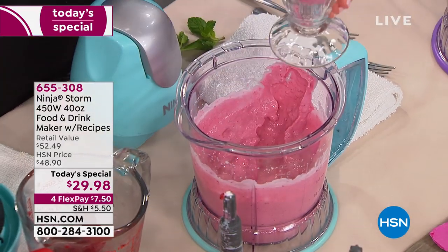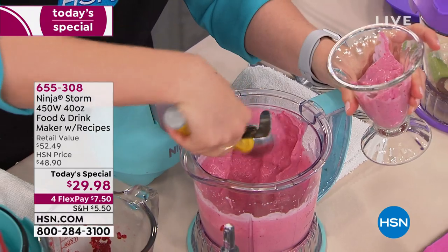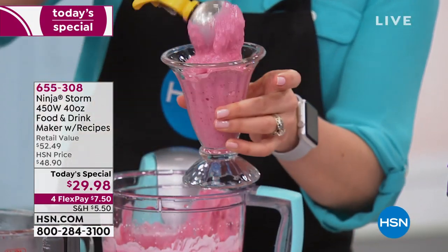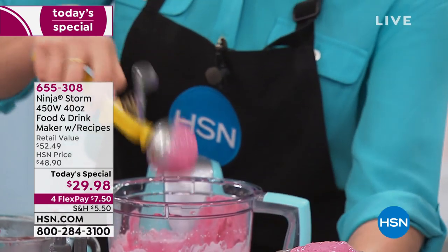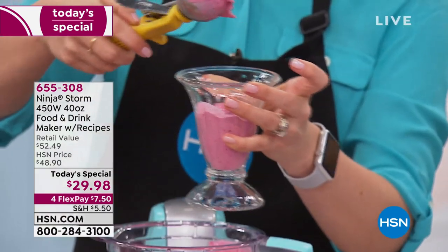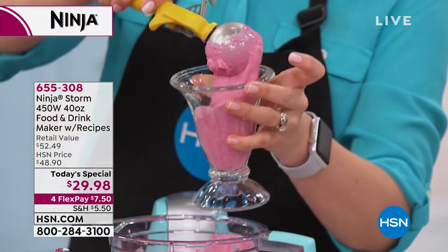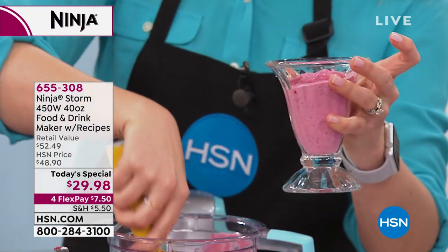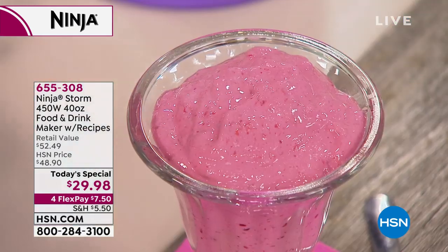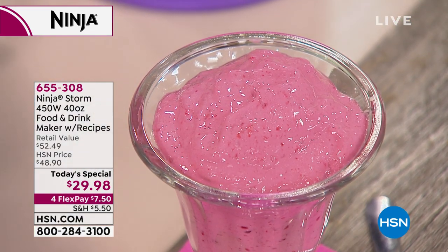And we're going to do a sorbet a little bit later. So there's really a lot of different fun frozen desserts you can do. This is more like a smoothie bowl or a soft serve frozen yogurt. So really, if you want to control the ingredients that you feed your family, if you want to make something quick and easy, if you want to save money, there's so many different things you can do with the Ninja Storm, because it is your blender. It's your food processor. It's kind of your kitchen buddy. Yeah. All in one.